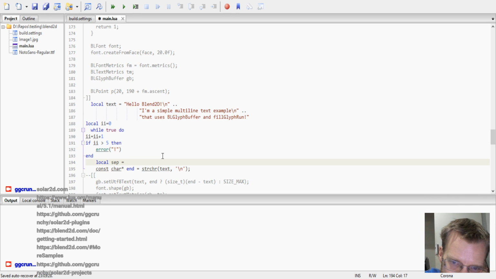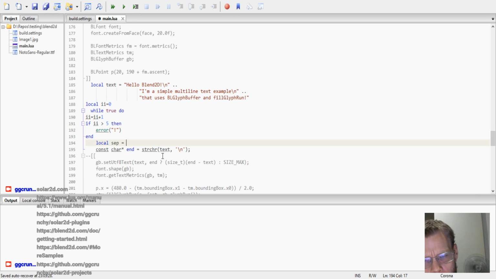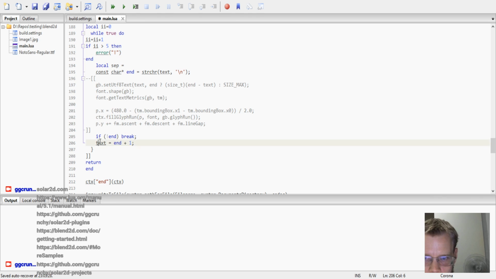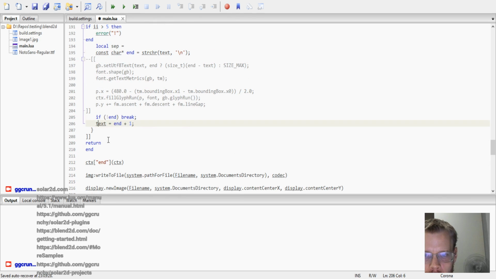Actually, I don't think strchr does that. Just strchr will just find the spot. So that's why it's doing this in minus text, because it's calculating the length, but text is still valid up to that point, and it's pushed ahead. It's pushed ahead past the new line.